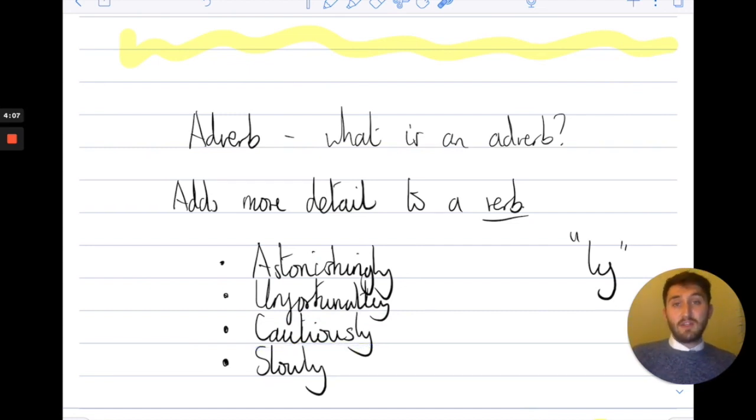If I was doing something cautiously, I was doing something a little bit carefully, just aware of something. And then finally, I've got slowly. So think of some more ly words, some adverbs that you can add to my list. Remember, you can use my 4 that I've got here, but I also want maybe 2 or 3 more of your own. After that, I'll show you some more that I've got, and then we can go on to the next section, okay? So pause.